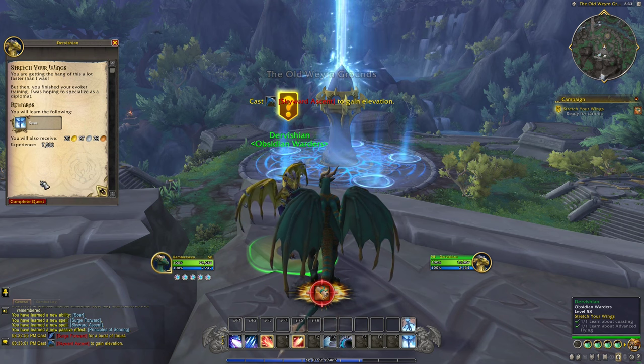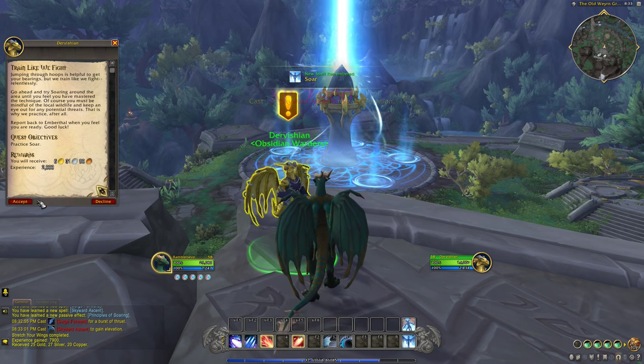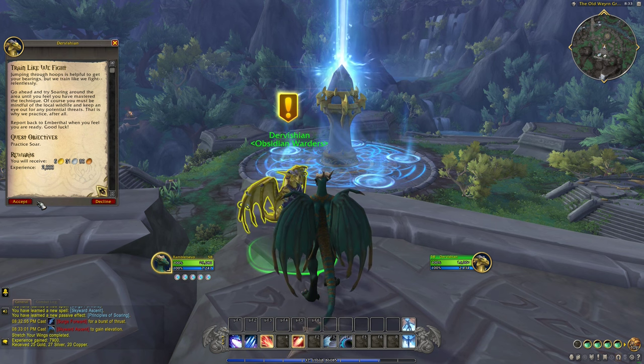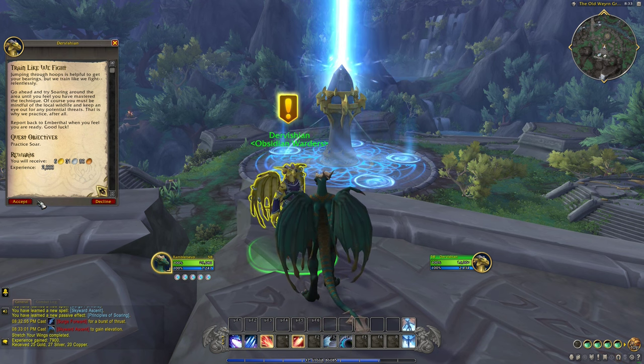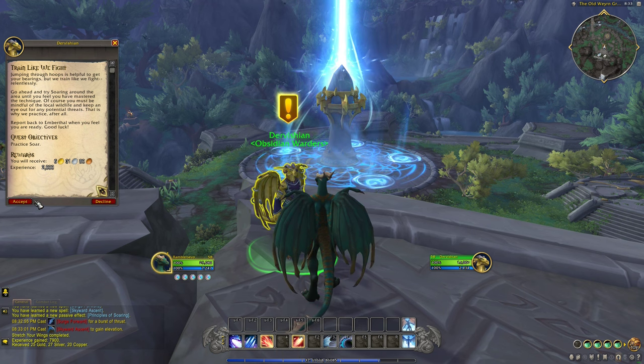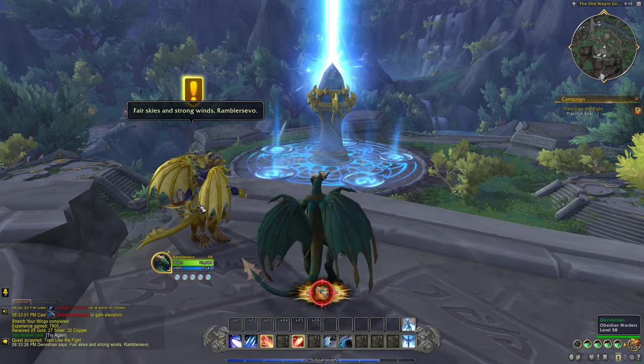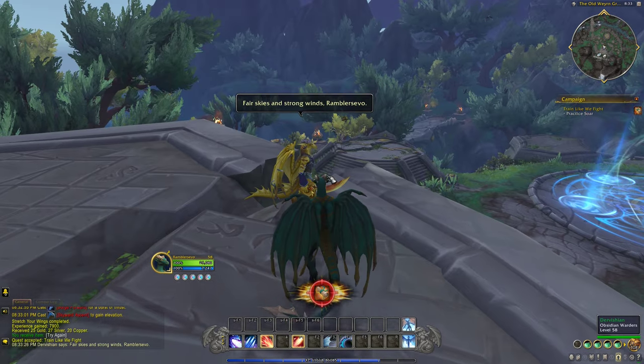Any new discoveries? Fair skies and jumping through hoops is helpful to get your bearings, but we train like we fight, relentlessly. Go ahead and try soaring around the area until you feel you've mastered the technique. Of course, you must be mindful of local wildlife and keep an eye out for any potential threats. That is why we practice, after all. Fair skies and strong winds, Evoker.